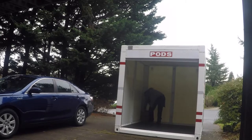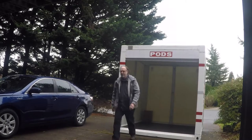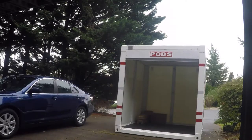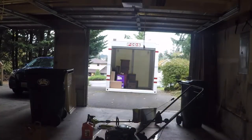I think that was my guitar amplifier placed gently into the corner. Yeah, I could take care of that. And here we go, more boxes, boxes, boxes. Everyone knows what moving is like.